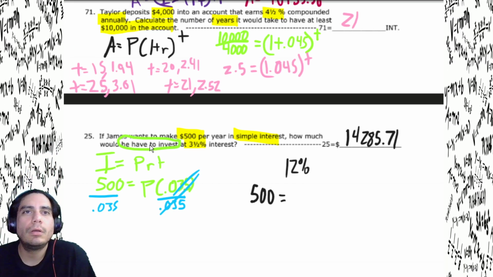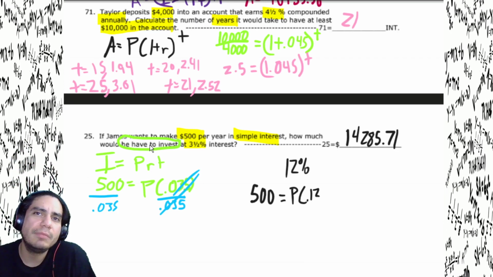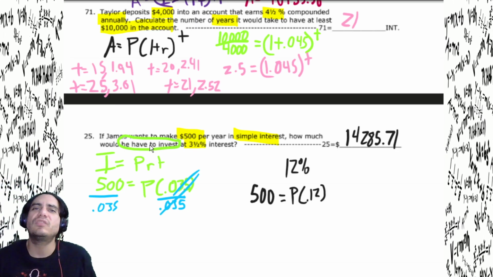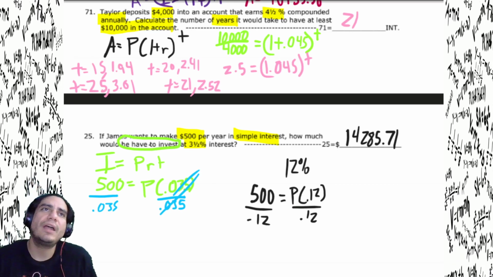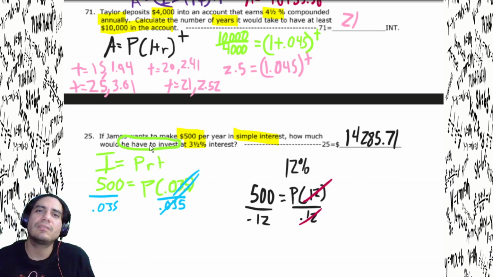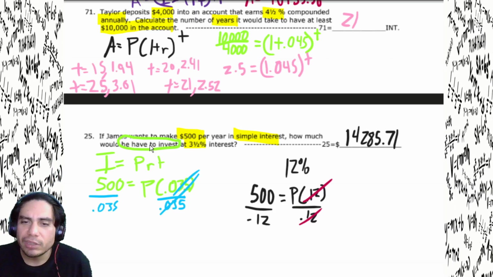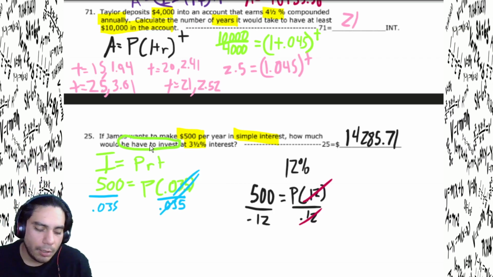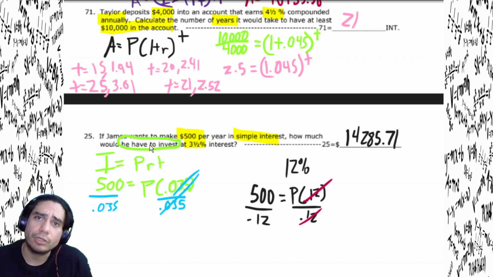Well, I'm still going to have the same P that I'm looking for, but if it was 0.12, I mean, come on, dude. Let's see what happens. We do the same thing. We divide by 0.12 on both sides. The 0.12s cancel. 500 divided by 0.12. You only need $4,166.67. I mean, that's huge, man. That's almost a third of what you need to make $500 here.